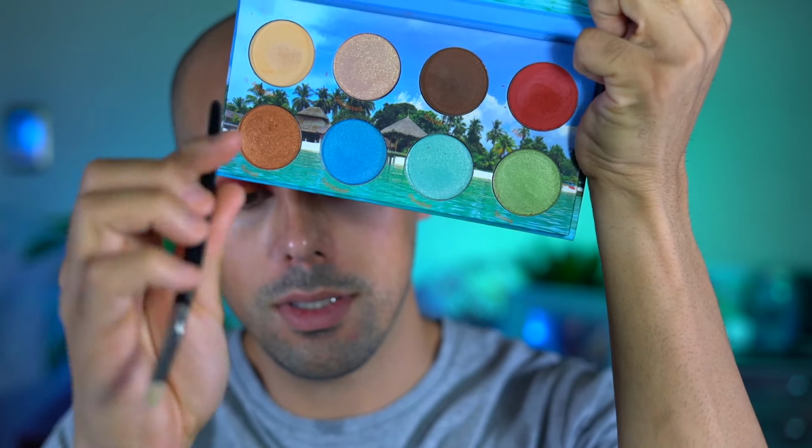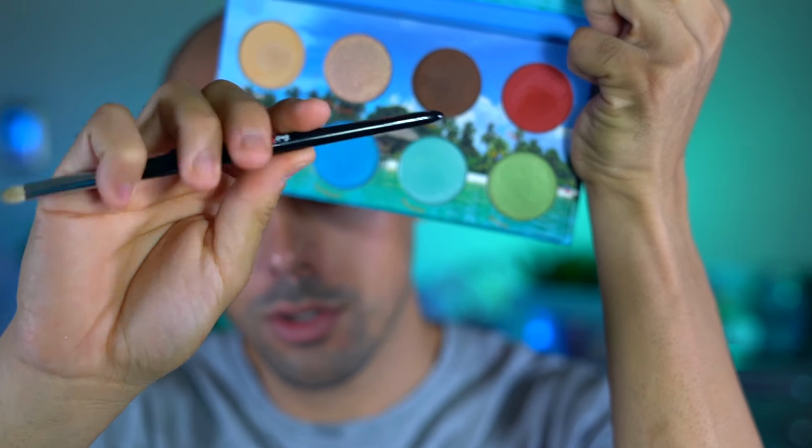Okay, and then going back into my little CXC Beauty Precise blending brush, I'm gonna blend it out. Okay, now going into Sunkissed, I'm gonna take a little pencil brush. This is the CXC Beauty Pro Pencil Brush, and I'm gonna take that shade into the inner corners. And a little bit on my brow bone.